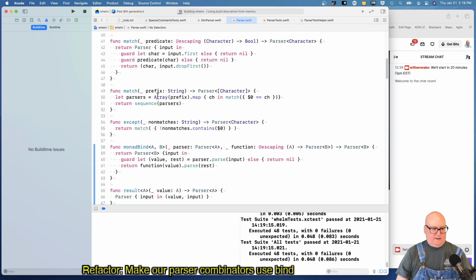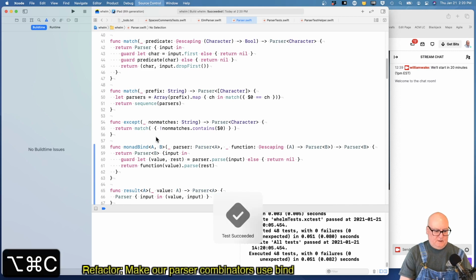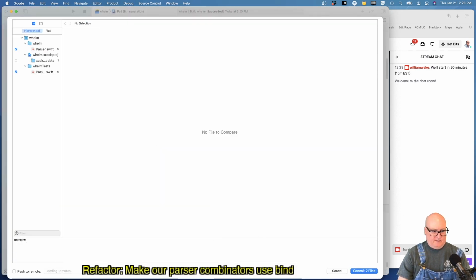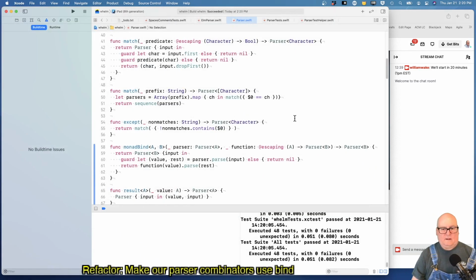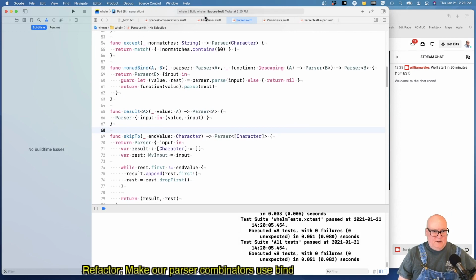Run that. Okay, so we refactored, deleted dead code, reorganized the file.